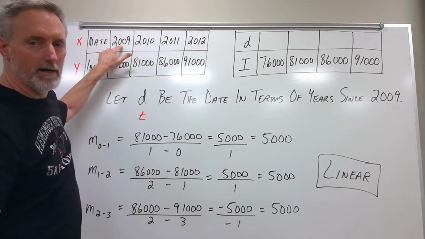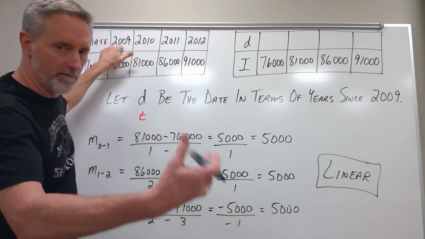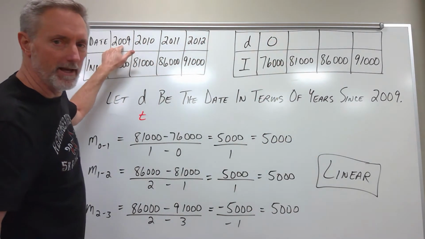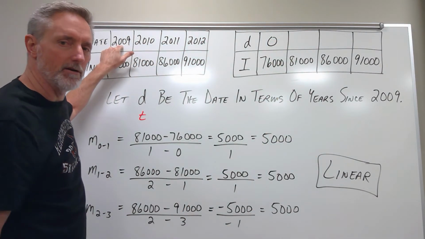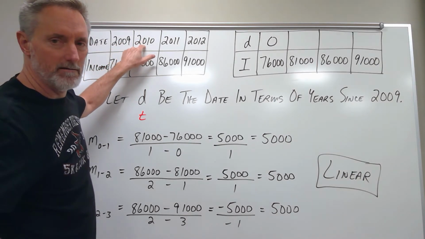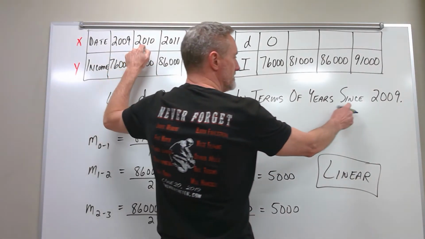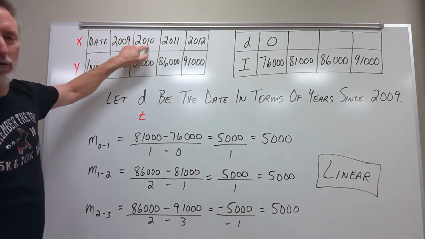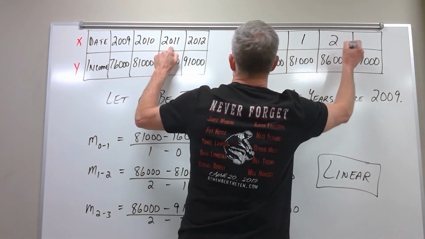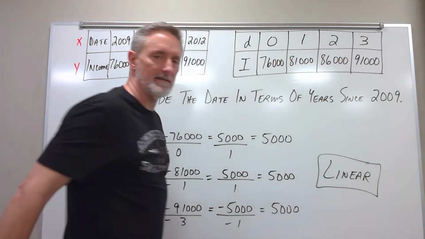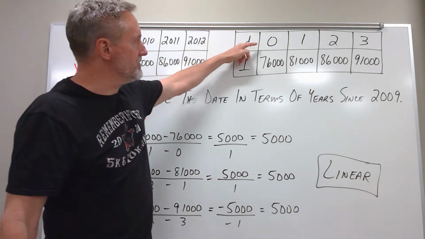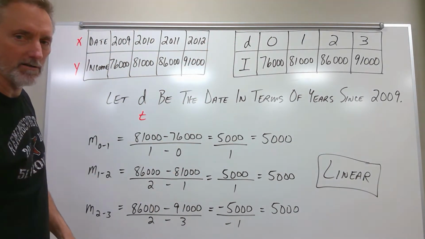Well, let's talk about this one right here. How many years is 2009 from 2009? 0. That's our starting point. We call that initial value a lot of times. Back in junior high, you called it a y-intercept, all right? So how many years is 2010 since 2009? Well, this is 1 year later. That's 1 year after 2009. This is 2 years later, and this is 3 years later. So lots of times, don't let them trick you. They'll give you the original information like this, but what they really want you to use for your x values are 0, 1, 2, 3.